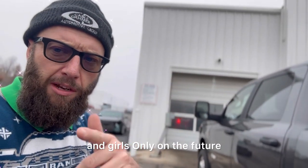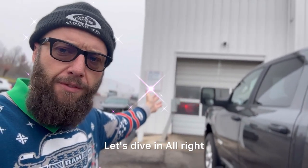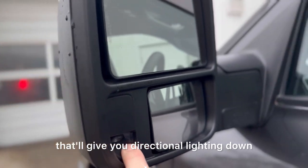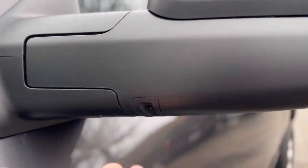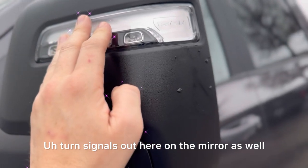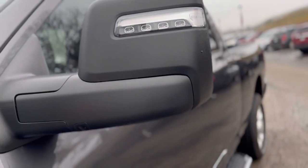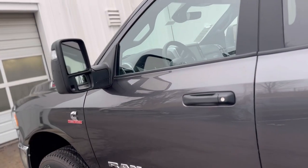No more looking to the past — only the future, and the future of Ram is this brand new technology. Here's a clearer shot of the rearview mirror. You've got lights that give you directional lighting down the side of the truck to the front and the back. You also have your side turn signals out here on the mirror, which stick out nice and wide. These mirrors also have the ability to move telescopically. Let's go ahead and get inside the truck.